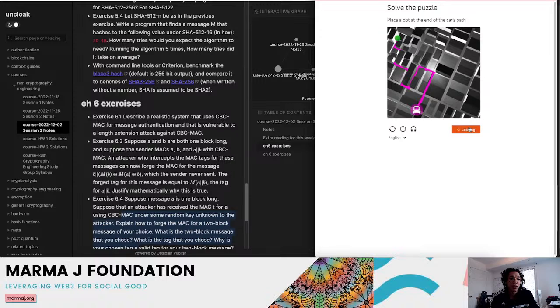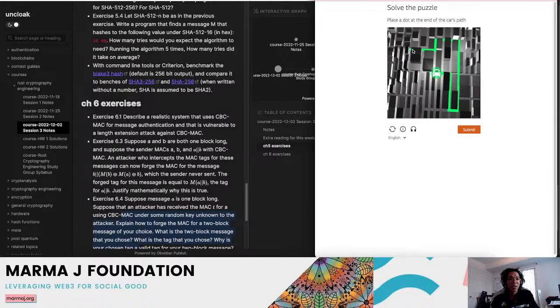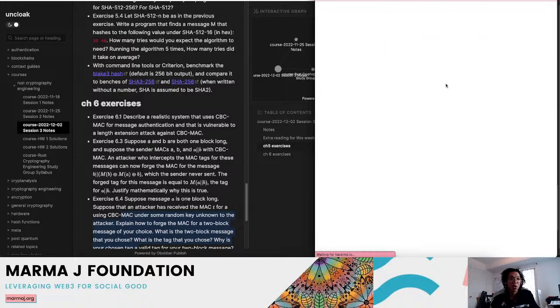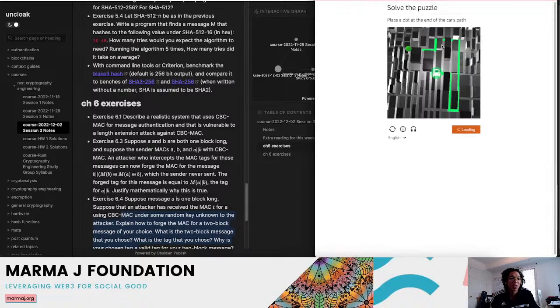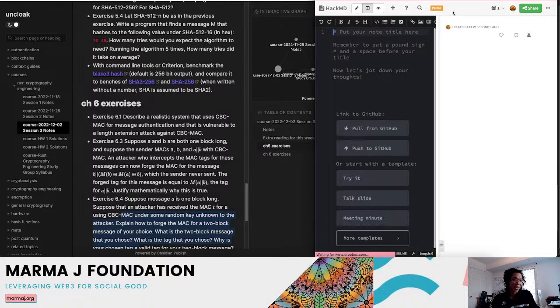I'm bothered. I'm actually quite bothered right now. This is frustrating me because I'm literally, oh my God, just take me to my HackMD. This is why I can't use this type of stuff, because to me it seems completely unreasonable that I have to do some random CAPTCHA to prove that I'm me when I technically just did a cryptographic proof, like signing in with my Google.